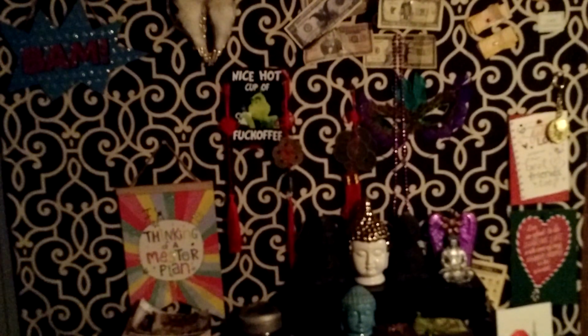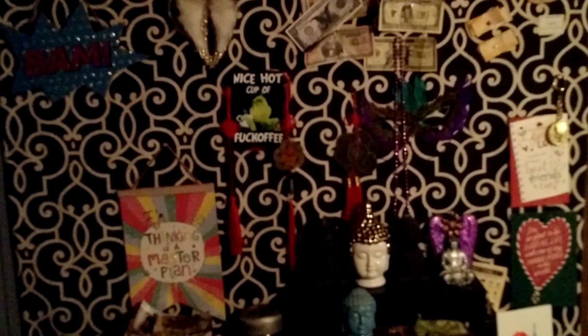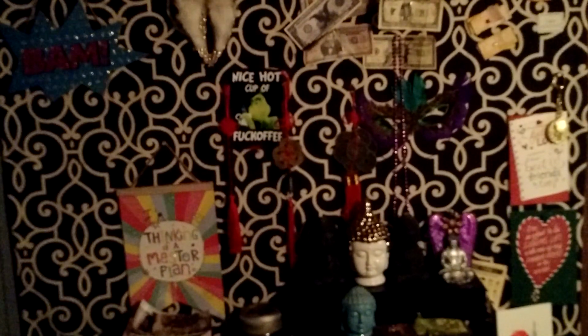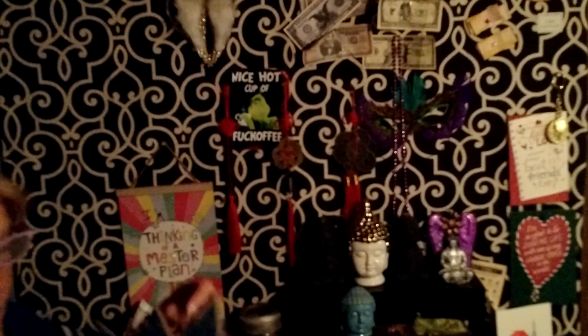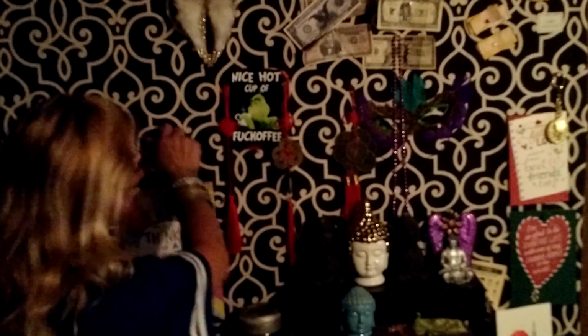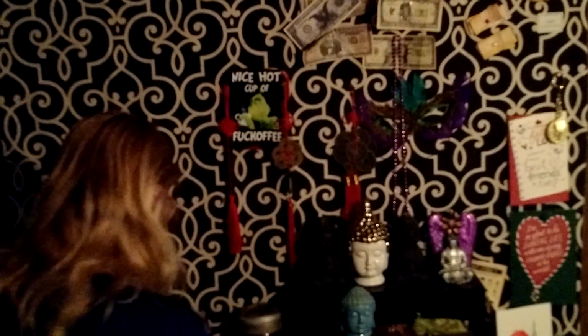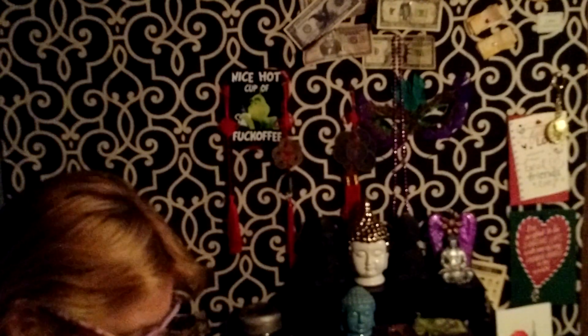So let me tell you a few things about this vision board. So part of this board thing, and I had to move the microphone so I hope you can still hear well, is removing the things that are no longer in your vision. And so as I started looking at these different things, I started thinking about why this wasn't working. Because I couldn't see the vision. What are angel wings on here for? They're a reminder of my lost husband.